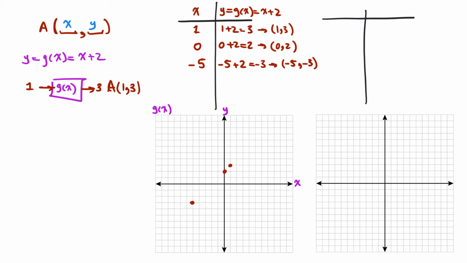Let's take one other point and make sure that it will be on the line. And I am going to choose a point, let's say 7. So now I'm just going to write the equation down here so you can see it once again. So I'm entering g of 7. Instead of x, I will put in 7, and I will still have 2, and this will equal 9. So I get 7 plus 2 is equal to 9, and my x coordinate is 7, and my y coordinate is 9. So I can now plot this point. I go right on the x-axis by 7, and I will go up by 9.